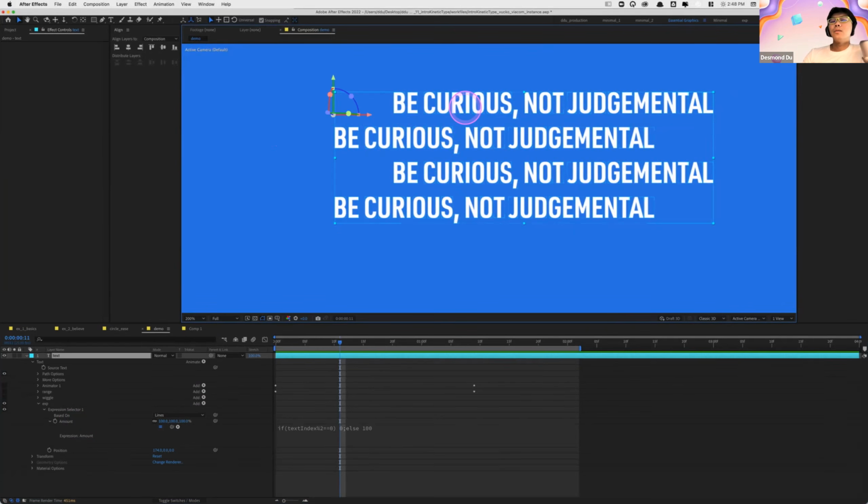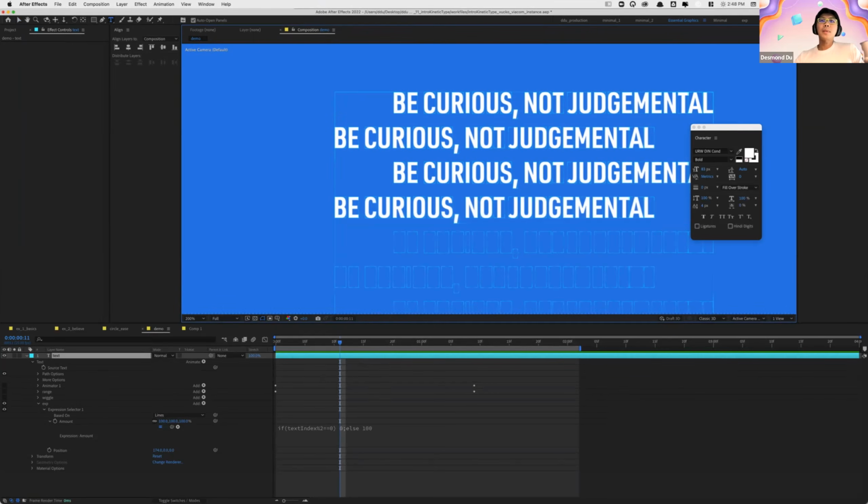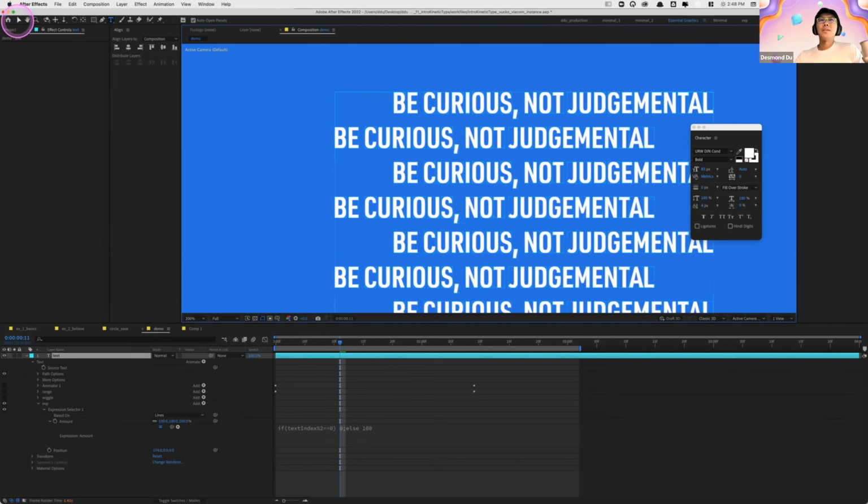1 divided by 2 will always yield a remainder of 1, so it's an odd number. As for the second line, line 2 divided by 2 will yield a remainder of 0. That's why it's even, and it moved to the left-hand side. The same goes for alternating lines. If I were to copy this and have more of them, you can see that it repeats because it's just odd and even.